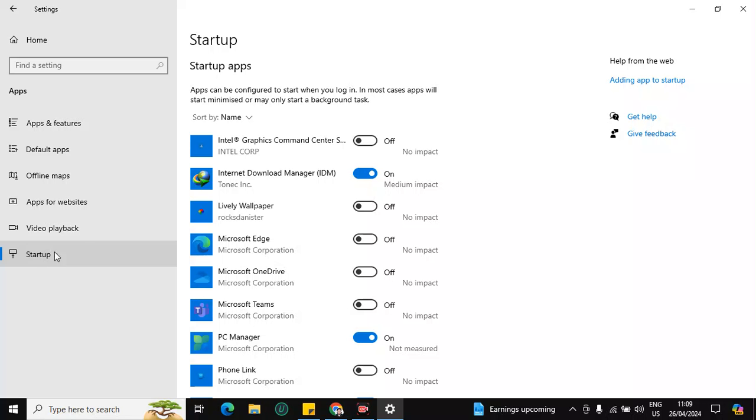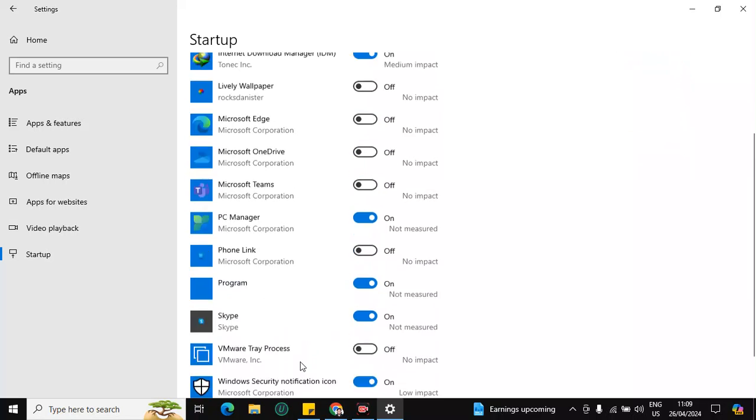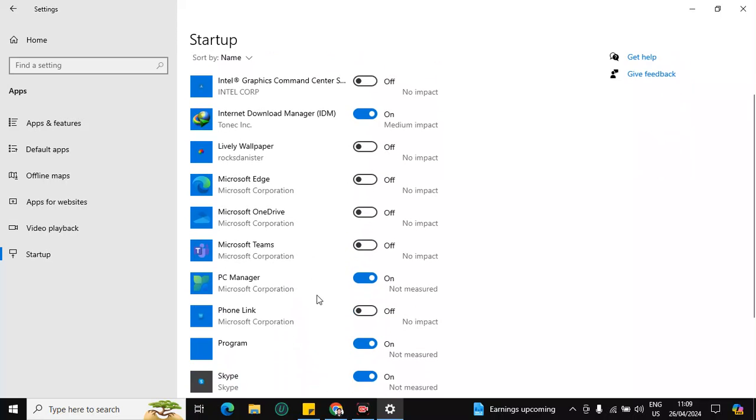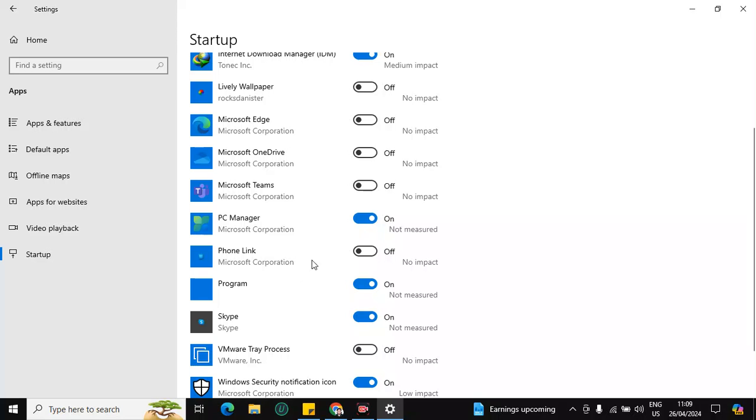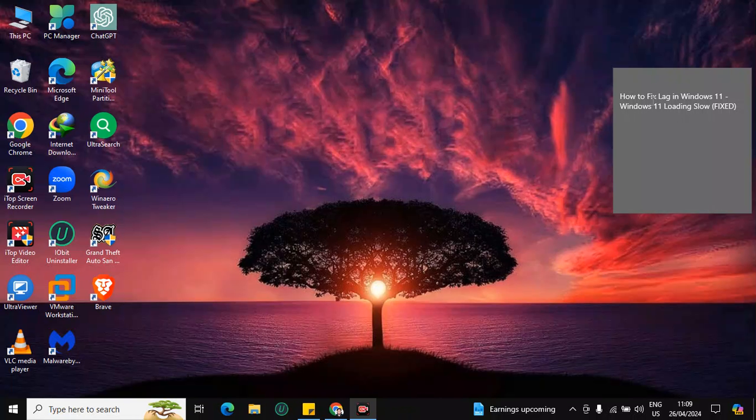After clicking on startup, here are all of the applications which start when you start your PC. So it is starting automatically. If you don't need this, then you can just turn this off. This one, turn this off. Skype, turn this off. Also turn this off. Okay, after that you can cross this and go to the next step.